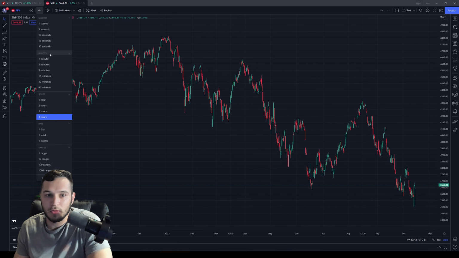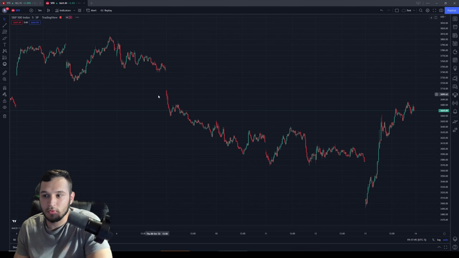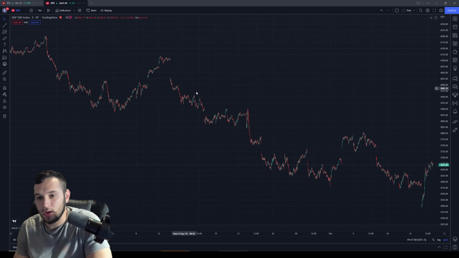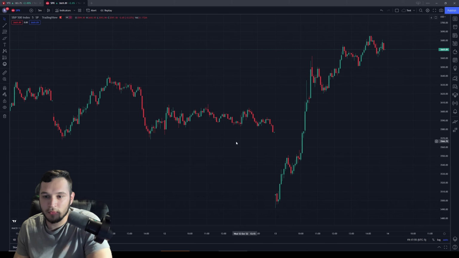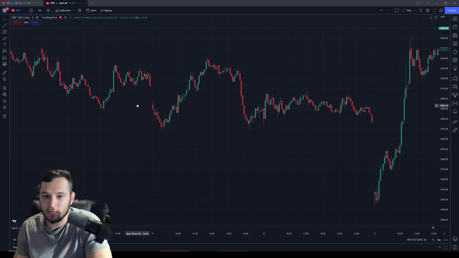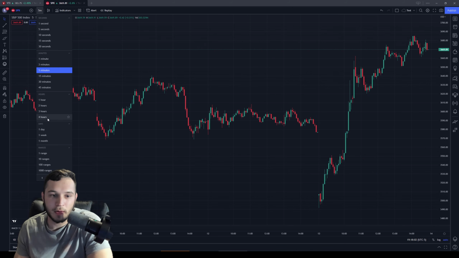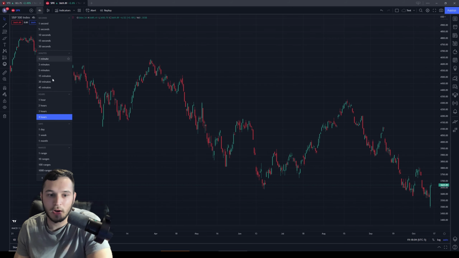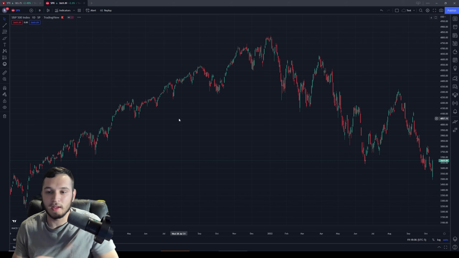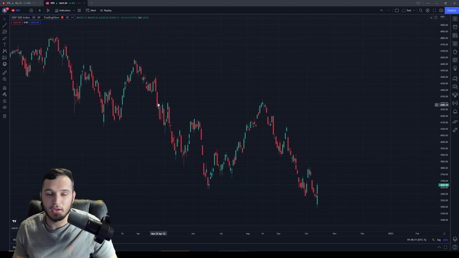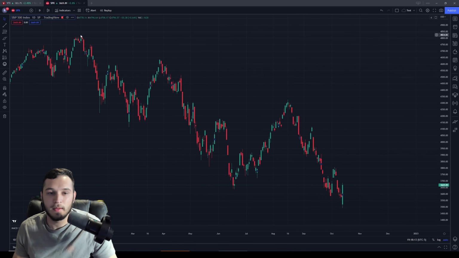And when we're looking at these short time frames, 5 minutes, yeah, the S&P 500 is moving down, but when you're focused on just a few days of data, it's really hard to tell what direction the market's moving. So when we zoom out to a higher time frame, such as 4 hours or 1 day, we can get the big picture of knowing how the market's moving. And as of right now, we are currently in a bear market, designated by the candles trending lower.